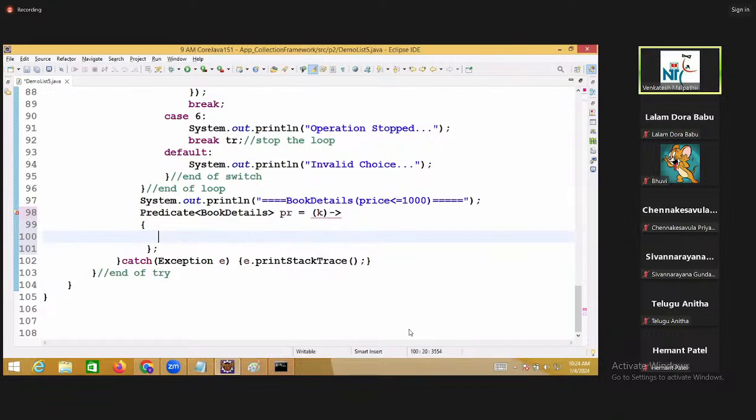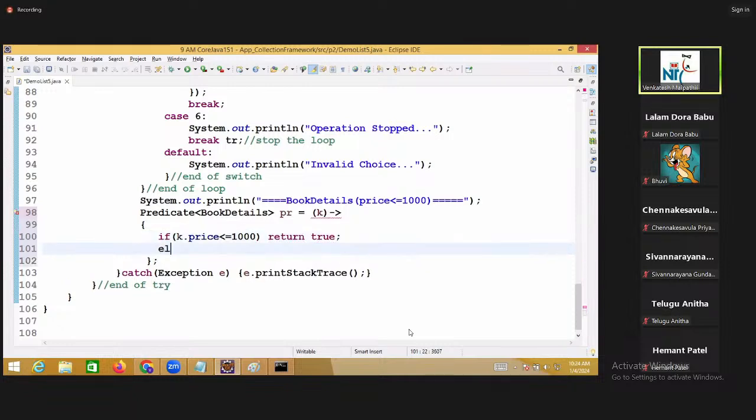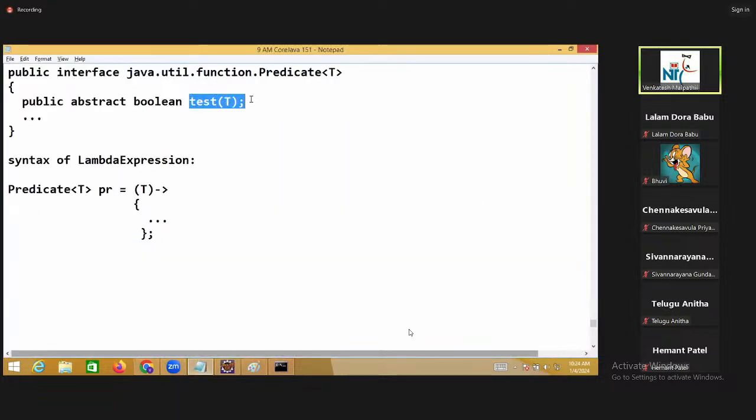Here is the condition. What is the condition now? If k.price is less than or equal to 1000, return true, else return false. This test method returns true or false.